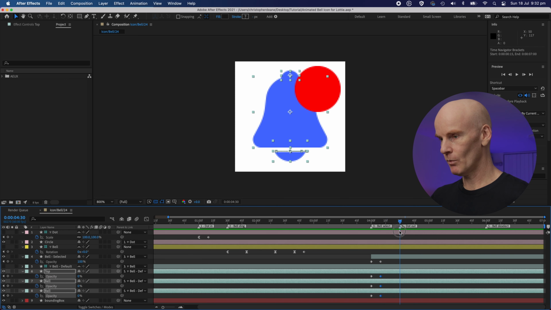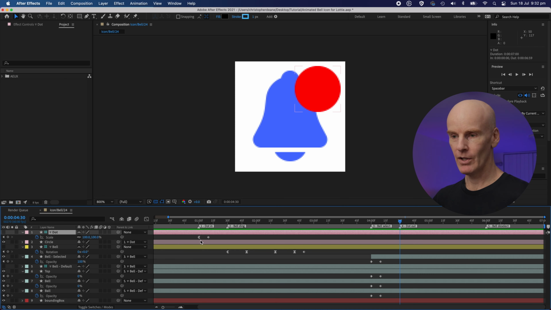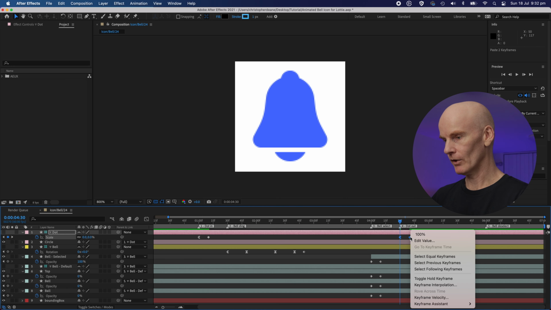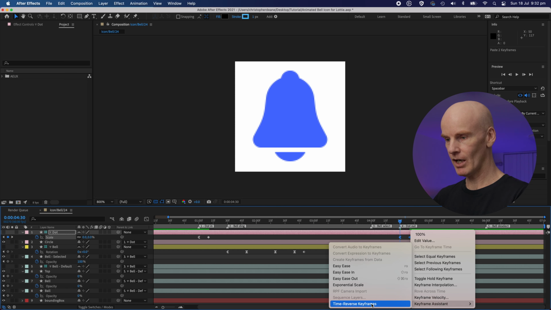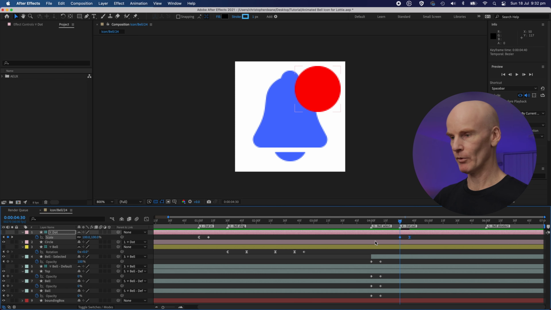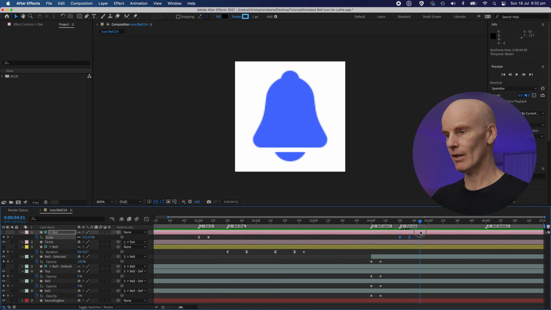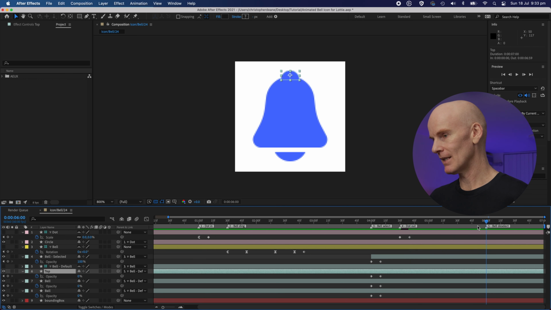And then we're going to animate the dot out at this point. So to do that, we just grab these keyframes, copy them, and with the playhead here and the layer selected, paste them. Then we're going to right click on them, go to Keyframe Assistant and Time Reverse Keyframes. That's just going to switch them around. So what you see here is the dot come in, and then it goes back out again. But I'm going to reset this keyframe here by Command click. That's going to take it back to a linear keyframe. And from there, I can just come out to bell deselect, and we're going to reverse all of these.